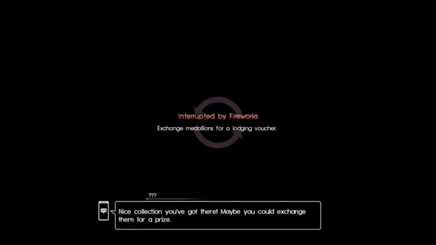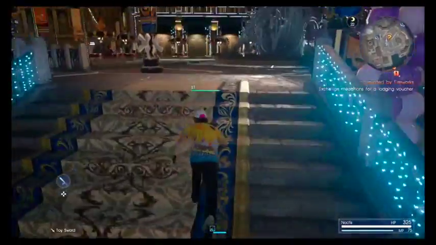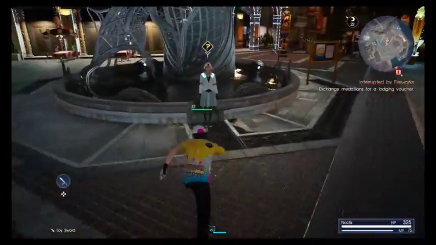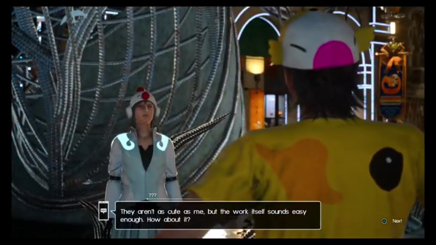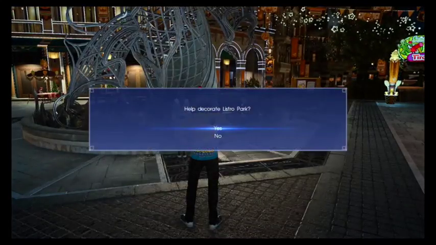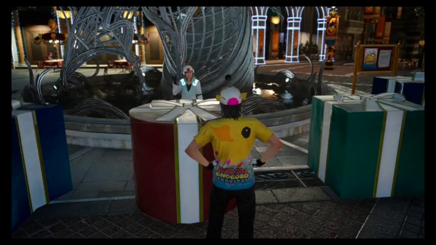So that essentially is telling us that we now have enough medallions to pay for our VIP ticket. Now it's also important to remember that you only have space for 99 medallions at one time. So you should definitely spend them before you get to 99. Otherwise, you'll just be wasting medallions.